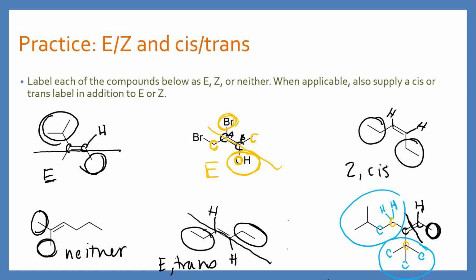Even though this one overall, 1, 2, 3, 4, 5, yeah, actually has more carbons and does weigh more altogether, it's the bottom one that's going to be given the higher priority using the Cahn-Ingold-Prelog system. So then we look at our alkene, and our high priorities are on the same side of the alkene. So this is an example of a Z isomer. And that is the E-Z system and how it works and sometimes doesn't work with cis-trans.